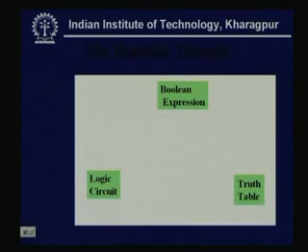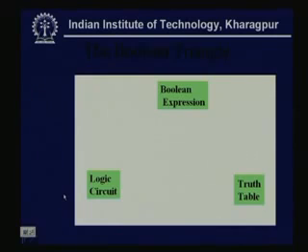Today we will start discussion on Boolean algebra. Last day we discussed the design of digital circuits, and what the basic needs are to design them, as covered in the introductory class. If we quickly recapitulate the summary of the last day's lecture, we found that logic circuits, truth tables or Boolean expressions, any one of these is necessary.